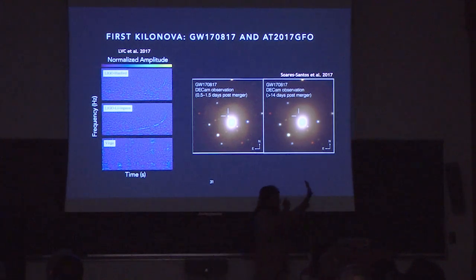And we did it. We caught the light, so it's called a kilonova. It's just less luminous than a supernova. A kilonova signal associated with the neutron star merger. And actually, in terms of how it changed over time, it looked a lot like what people were predicting from the theory side.